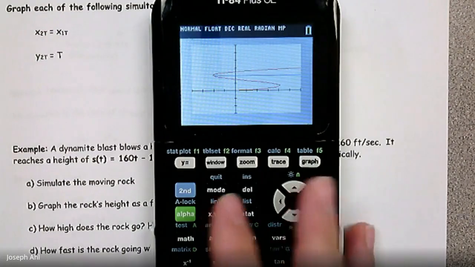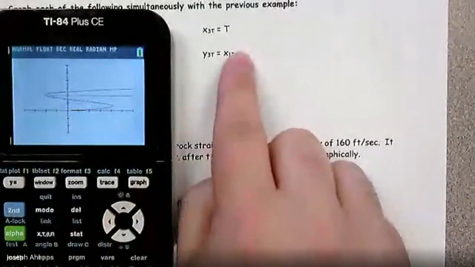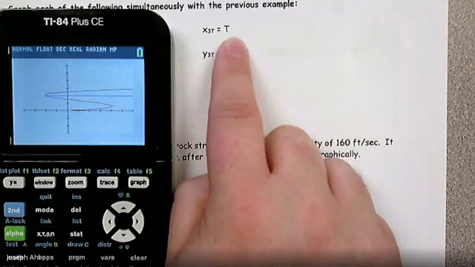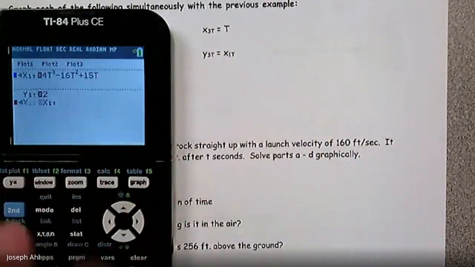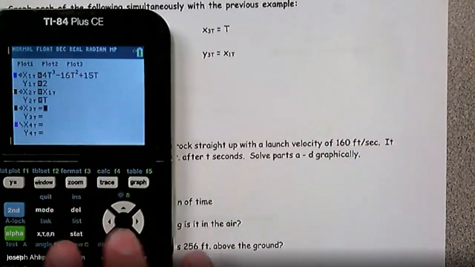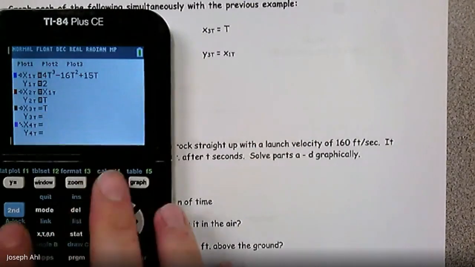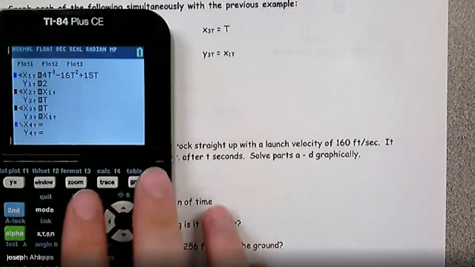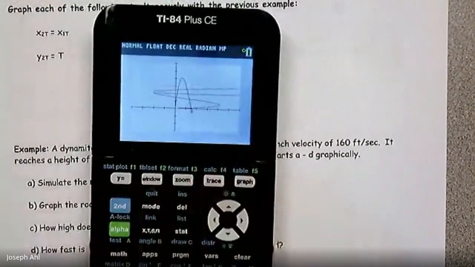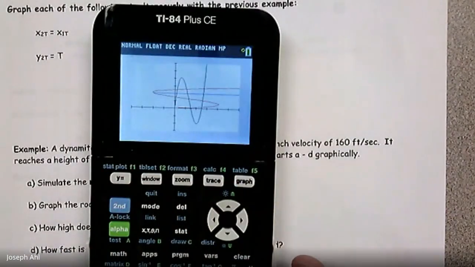And then the only difference in this case is if I switch them up and I put x1 of t as my y value here and t in x3, maybe you can guess what's happening there. If I put t down here and then again make this alpha trace x1 of t, you'll just see that it changes to vertical motion. All right. So a couple good options there if we're trying to analyze graphically when something changes directions, things of that nature.